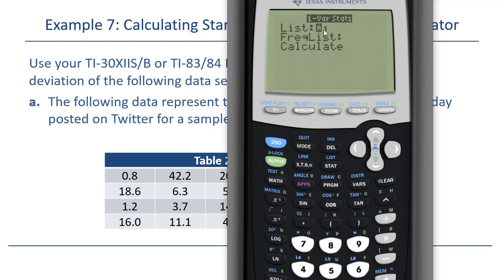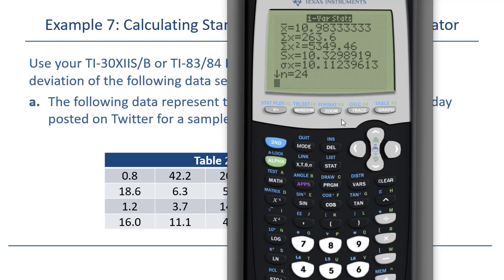And then you got to tell it what list you want to calculate it on. It defaults to list 1. And so you can just go down here to calculate, or if you have an older one, you just hit enter to tell it. And then here you go. Here's my average. Here's a bunch of stuff that it just gives you in case you want to calculate other things. Here's Sx and sigma x. Remember we talked about sigma x would be the standard deviation if this was a population, Sx if it's a sample. Since this is a sample, we would use the 10.3.